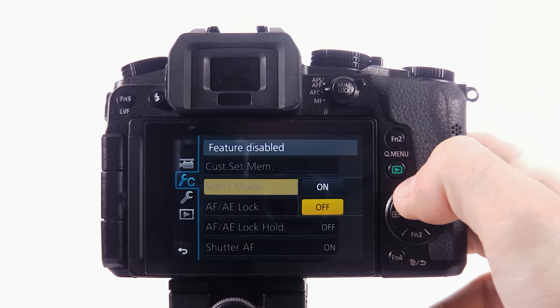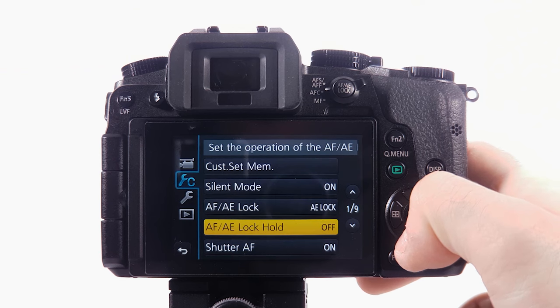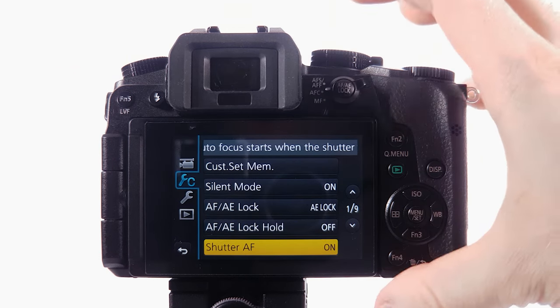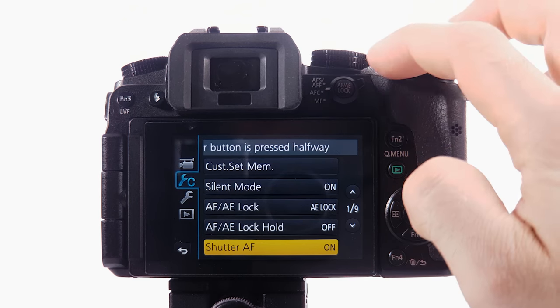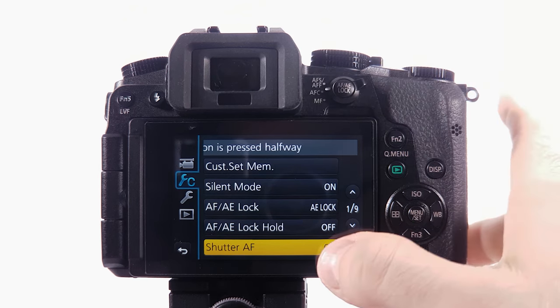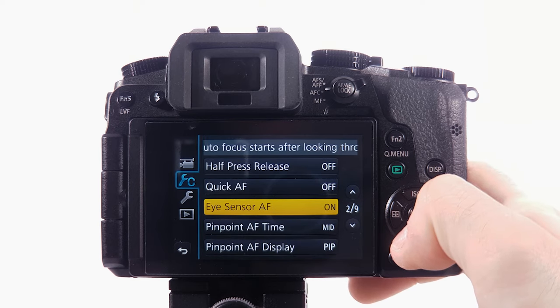Silent mode, on. The more silent you can make this camera, the better. Doesn't concern me, doesn't concern me. Shutter autofocus, very important feature. Check out my video about the autofocus modes of the Panasonic G7 and I'll show you in detail how useful this setting is. None of this concerns me.